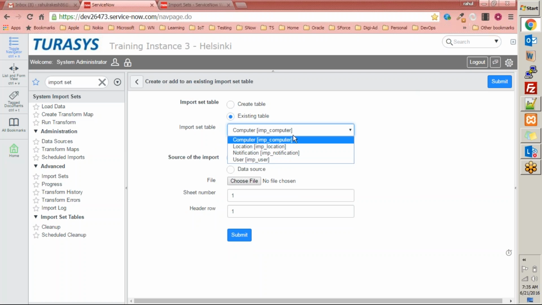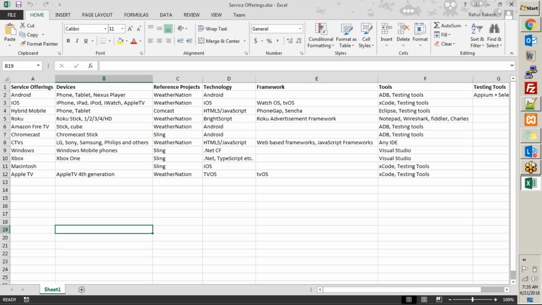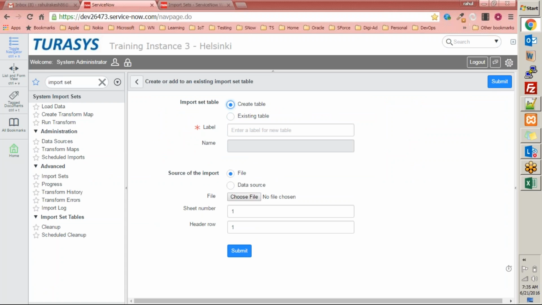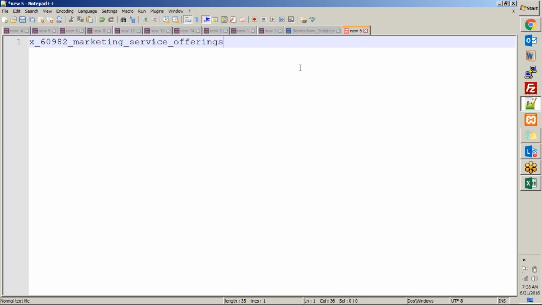I'm not going to use any of these because the structure of the data in the Excel file might not be the same as those import set tables. So I'm going to create a new table and name it service offerings. When I name it service offerings, the name of the table becomes X60982 marketing service offerings. For reference, I'll keep this table name here.